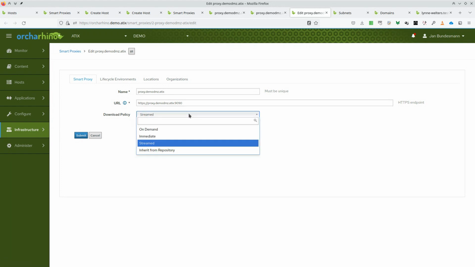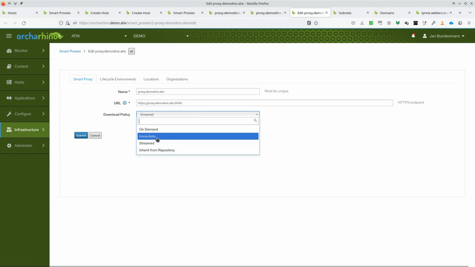Other options are on demand, which is similar to the streamed one, only that a package that has been downloaded once will then be cached on the Orcarino proxy. So even less network traffic, only the actually required packages will be provided on the Orcarino proxy. And then we have immediate.